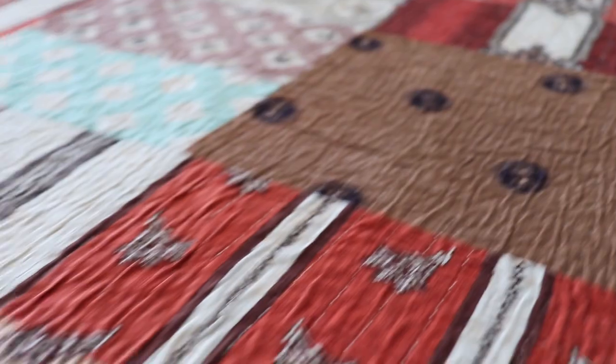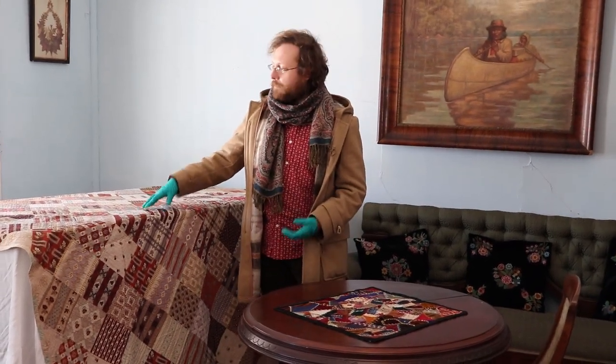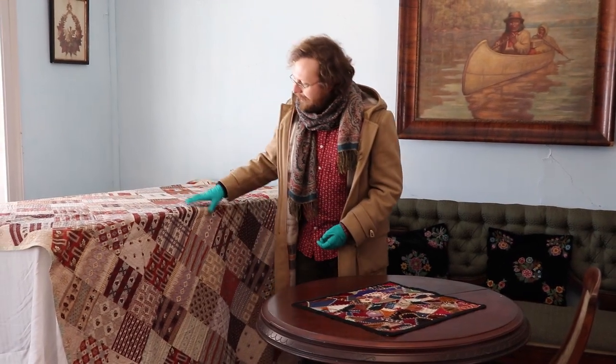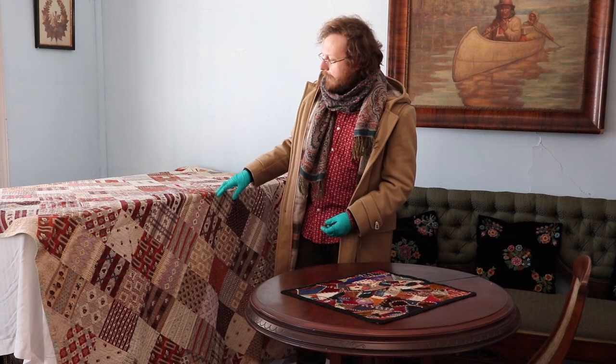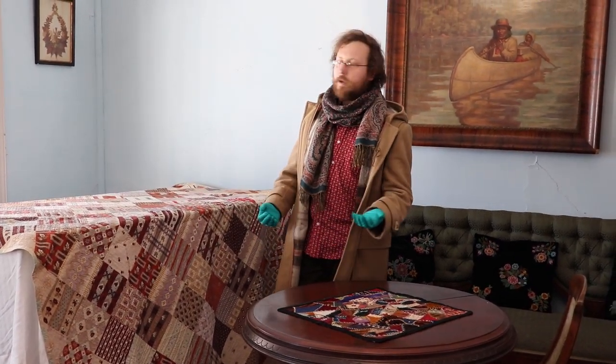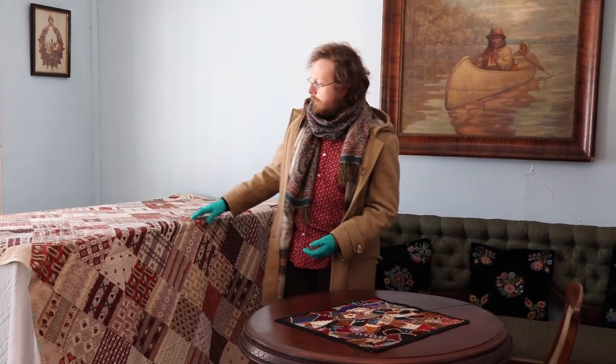So you would save things in the rag bag. When a shirt wore out, when you couldn't fix a pair of pants anymore, you would cut them up and they could be used for things like these quilts. Potentially quilts can even be reused to make other quilts later. And so you see a huge diversity of patterns that were collected over 20 to 30 years, maybe even longer, by one woman, or by a family, or even by a group of friends, and then assembled into this quilt.